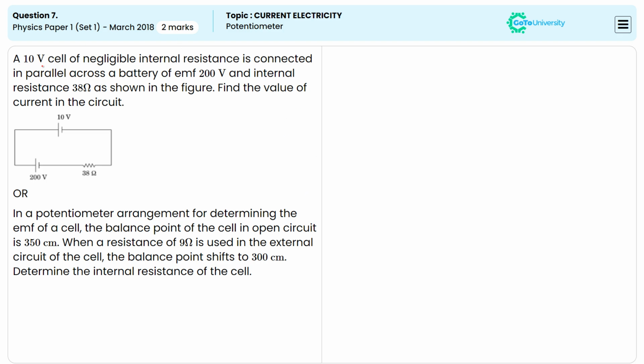A 10 volt cell of negligible internal resistance is connected in parallel across a battery of EMF 200 volts and internal resistance 38 ohms, as shown in the figure. Find the value of current in the circuit.